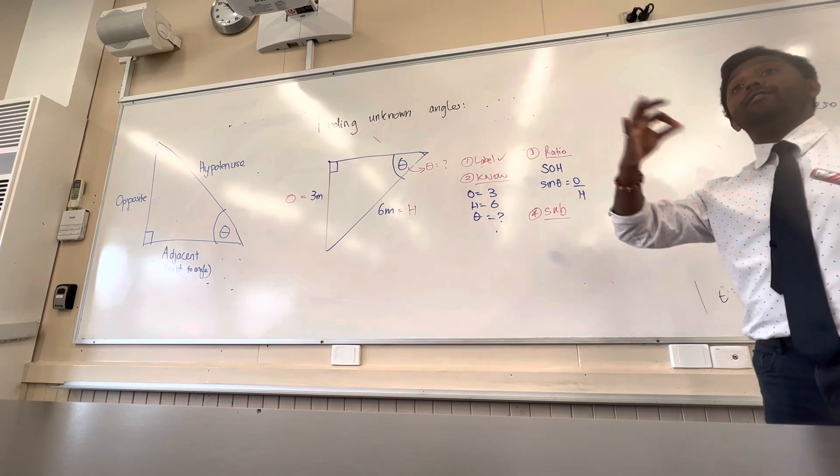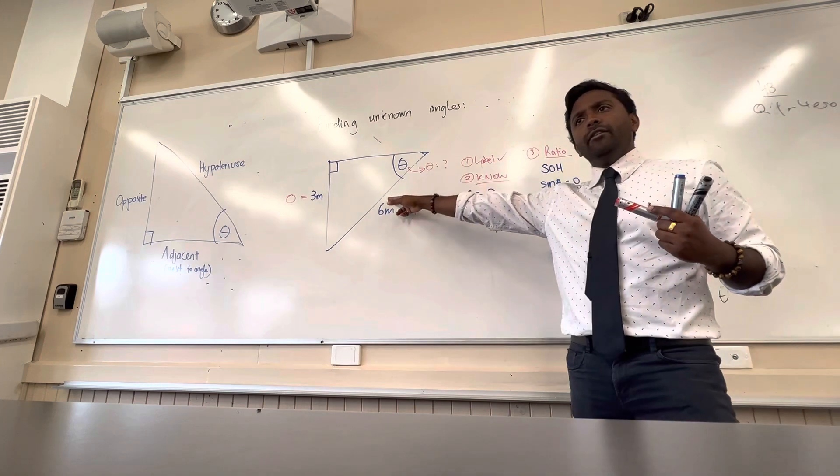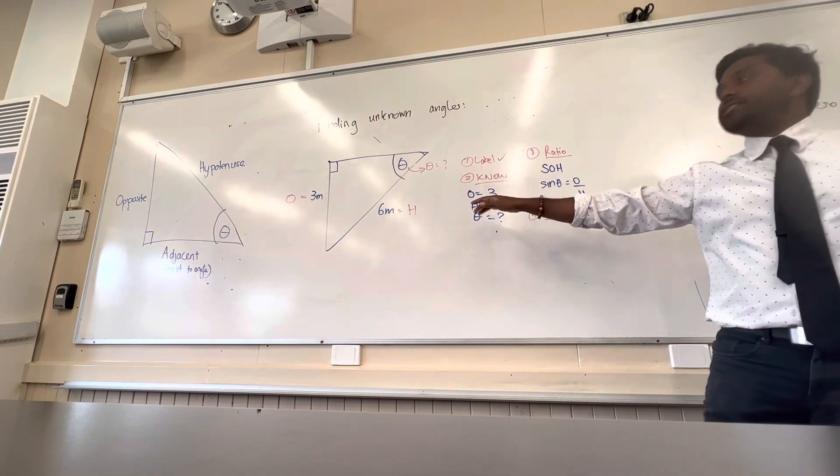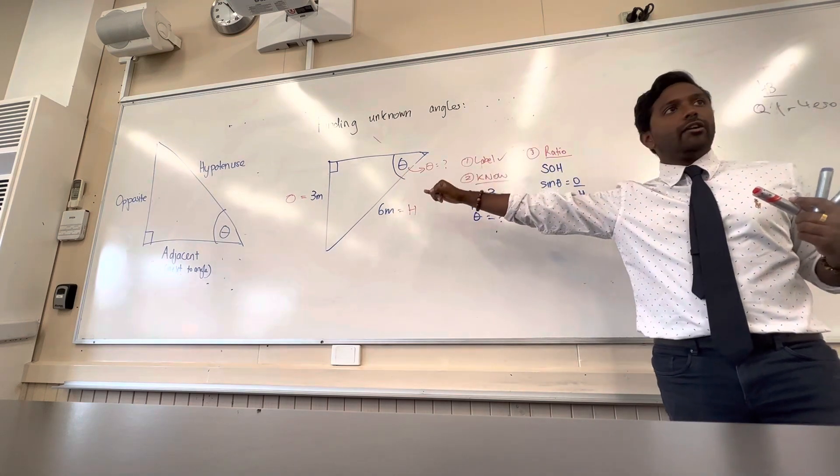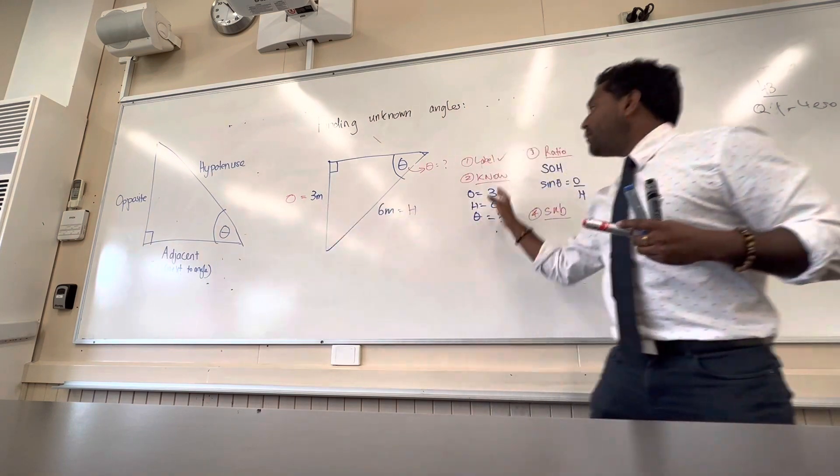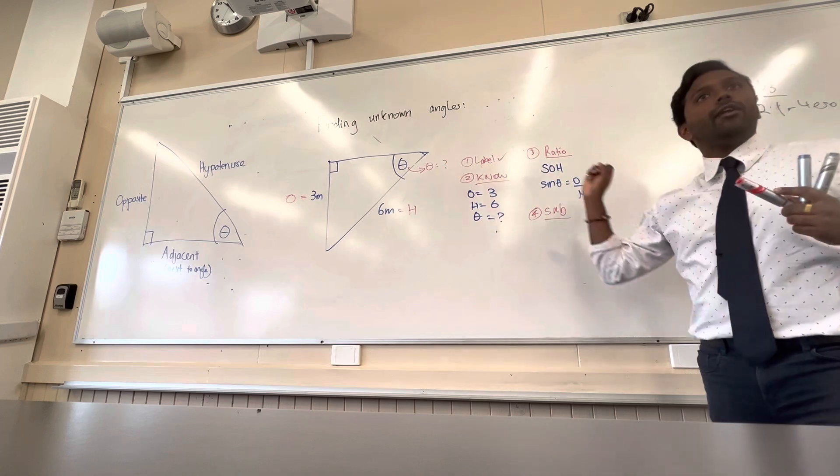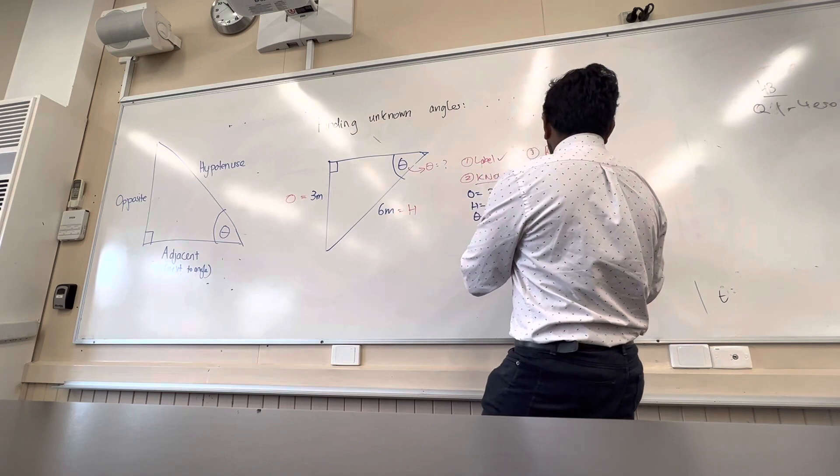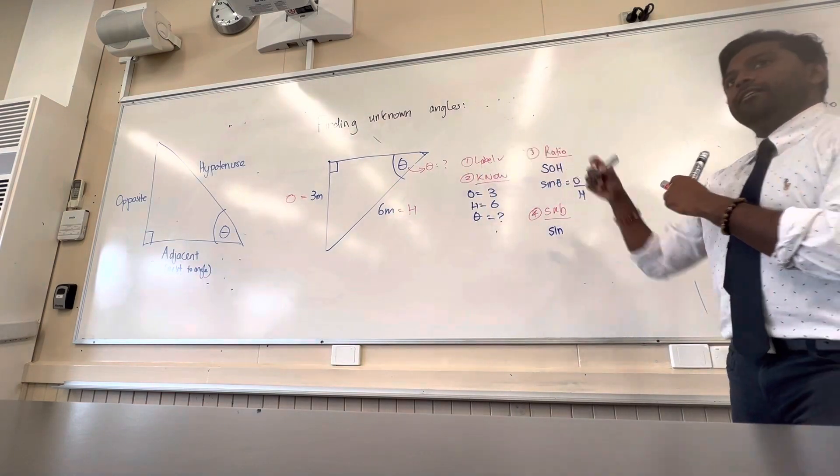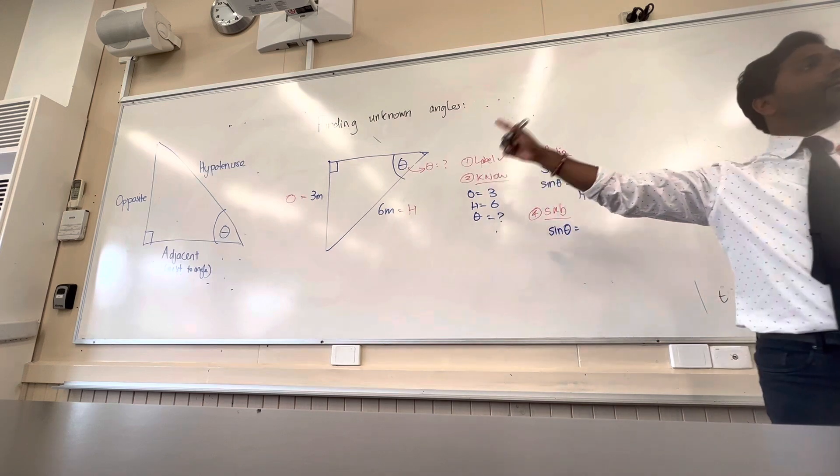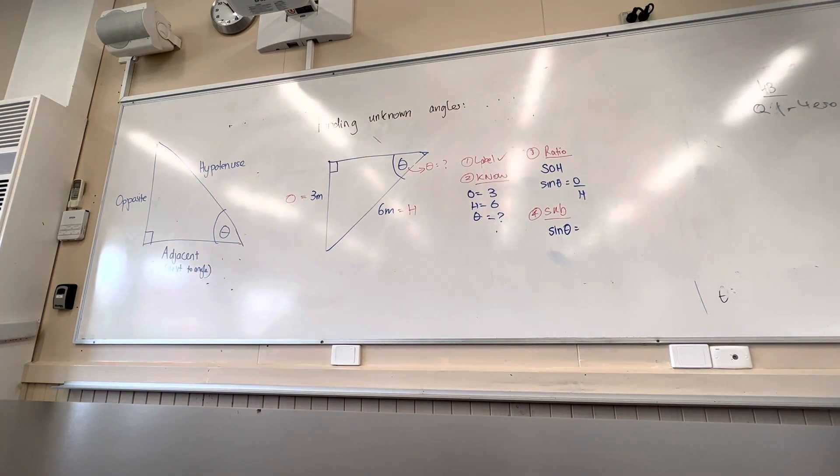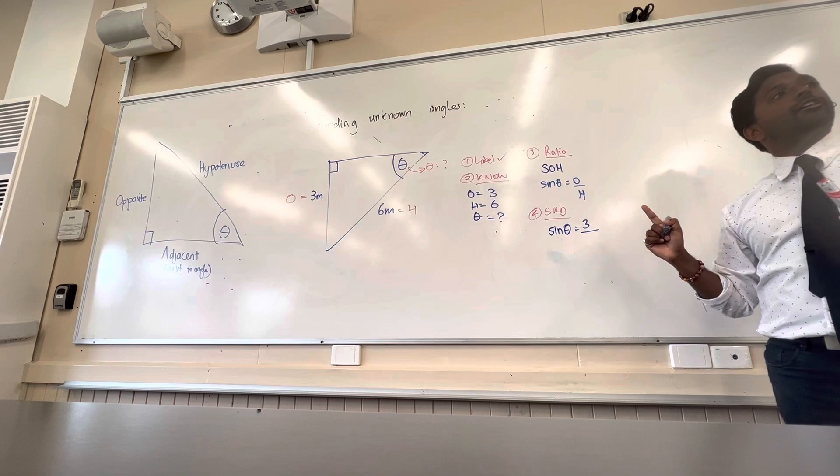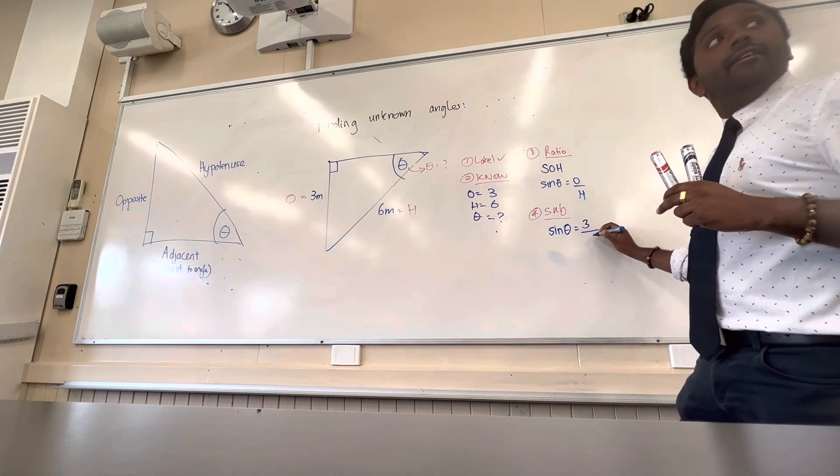What does it mean by substitute? Replace, right. What are you going to replace these things with? Yeah, with the known values. So are you going to look at this triangle? Do you need to look at this triangle now? No, you just, Jude, you just have to look at this now. A lot of people when they look at the triangle might use this as H. Look at what you know - that's the whole point of writing this. You don't have to look back at this triangle. So when we substitute, what are you going to do then? Sine theta, do we know the value for theta? No, we don't, so we're just going to write theta. Do we know O? Three, three, great. And then do we know H? Yes. What's that going to be? Six, brilliant.